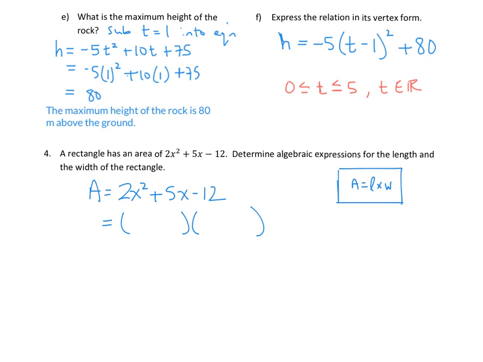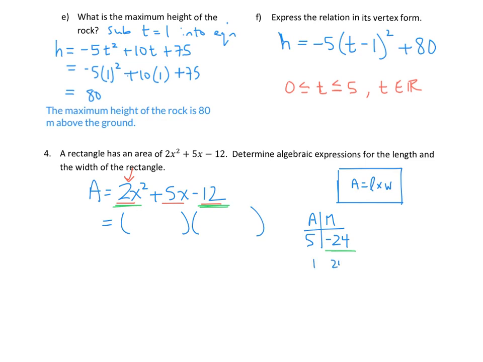First thing I want to look for is a common factor. I don't see anything that I can divide every single term by evenly, nor does every term have an x. It's also not going to be a simple trinomial because I don't have that 1 there. So we're going to be looking for 2 numbers that add, it's a tricky trinomial, that add to positive 5 and multiply to negative 24. Remember, we get that negative 24 by taking the negative 12 times the positive 2, the a times the c. So let's see if we can come up with some numbers for that.